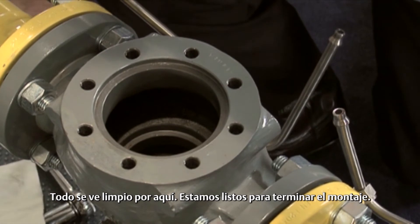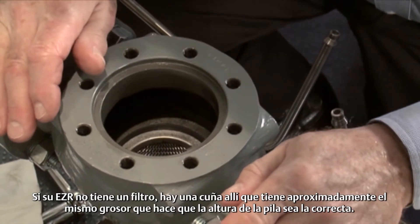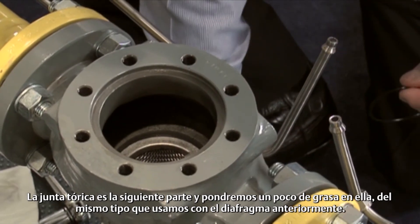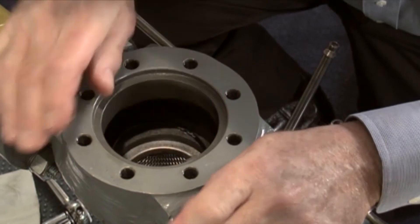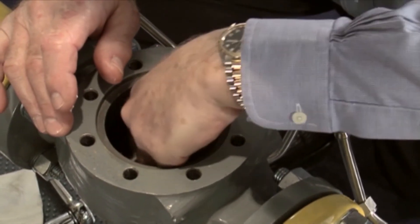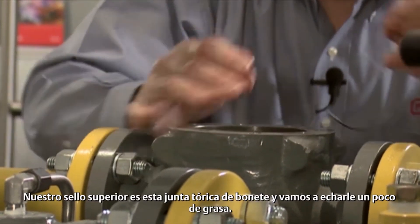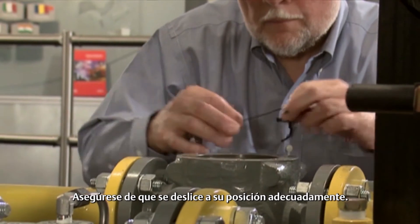Once we look clean in there, we're ready to finish our assembly. First thing that goes in is the strainer basket. If your EZR doesn't have a strainer, there's a shim in there of about the same thickness that makes the stack height right — it's very important that you do not put both the strainer and the shim in; you just require one of them. The o-ring is the next part and we put a little bit of grease on that, using the same stuff as on the diaphragm before. Lay that down in the body and get it positioned in there properly. The next part is the cage — just drop that right down into the body and make sure it seats on that o-ring. Our top seal is this bonnet o-ring — put a little bit of grease on that, make sure it slides in position well, and drop that in there.